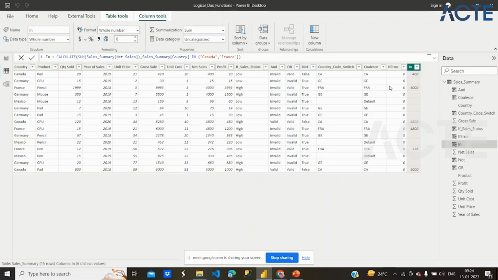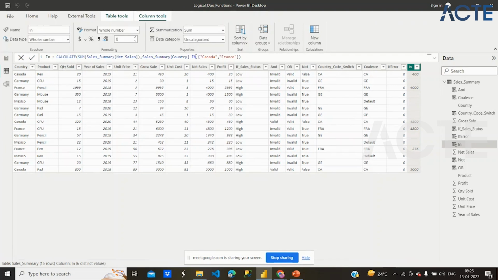Now you will be able to see the sales for Canada and France only. For specific countries, here I'm using the IN function.